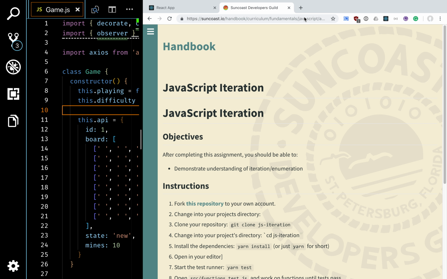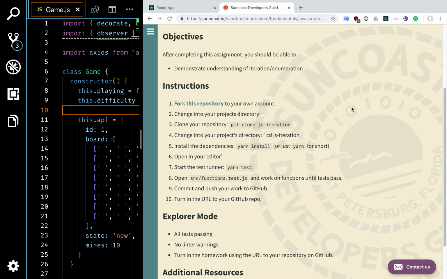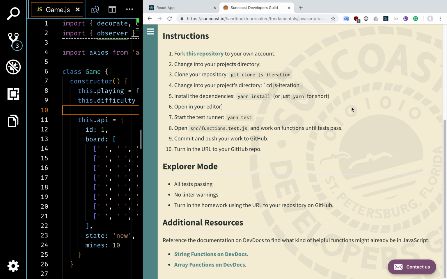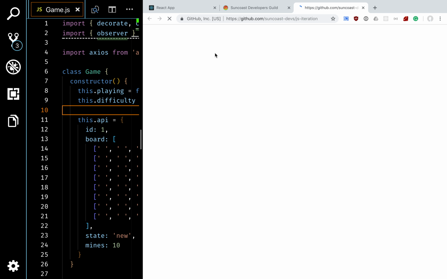So I've made a homework assignment that's a lot like Function Junction, but it works just with iteration, map, forEach, all of those, as a practice on rebuilding our JavaScript function writing capabilities and dealing with all of the map and forEach things. So it's going to work just like Function Junction. There's a repository you're going to fork, then clone, yarn install, yarn test, the same setup that Function Junction had, and the same style.